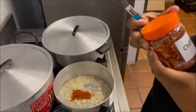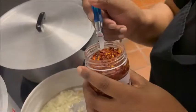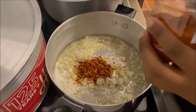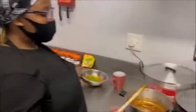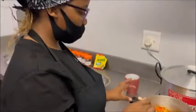So this is chili flakes. Lucky enough with chili flakes, even if you are totally blind, you can feel it. It's rough. So with here, I'm gonna put a full spoon. And then now it's my barbecue spice. So yeah, I'm also gonna put not too full. So all my spices are added. So now I'll put my onion, my spices. Now I'm gonna put my peppers, my mixed peppers here. I don't like my peppers to be well cooked. I just want them to be a little bit fried, because I like them when they are crunchy.